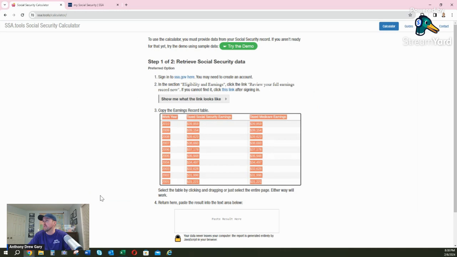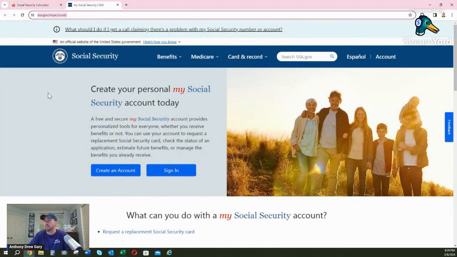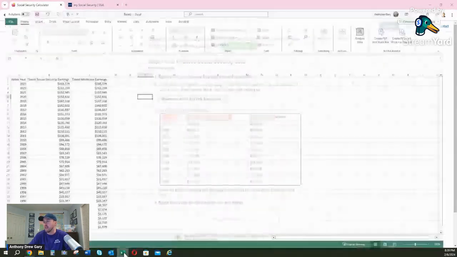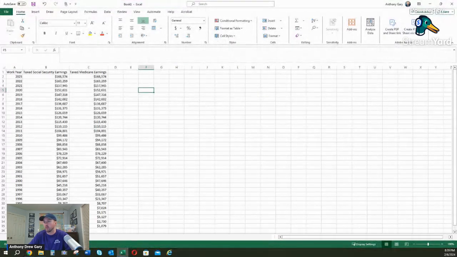And what you have to do to use the calculator is you have to copy in your earnings. And the way to do this is to go to the Social Security website and sign in and get your earnings statement. And I'm not going to use my exact earnings statement or anything like that. So I made one up. But what you would do is you get on ssa.gov, click into your earnings statement so that you can use actual data for your situation. And for the sake of this, I made up a phony one real quick for somebody that started working basically 34 years ago, started making a little bit of money, progressed every year throughout their career. And so their taxed earnings grew from $1,000 to $160,000 over the course of their working career.